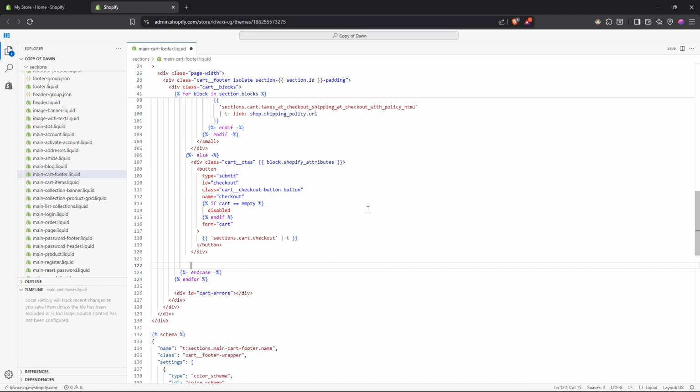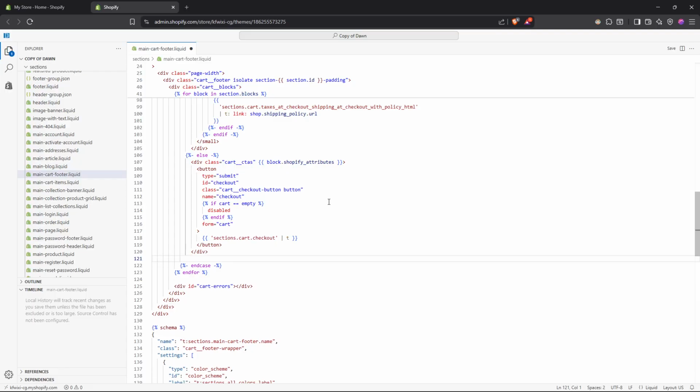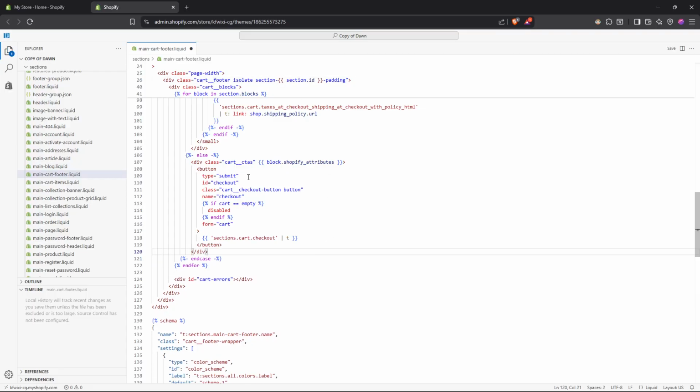As I said, make sure to make a backup before editing the code because you can mess up sometimes. So as an example, now we're done. You can just go and click on save at the top right, and you should be able to remove the checkout, or the express checkout.